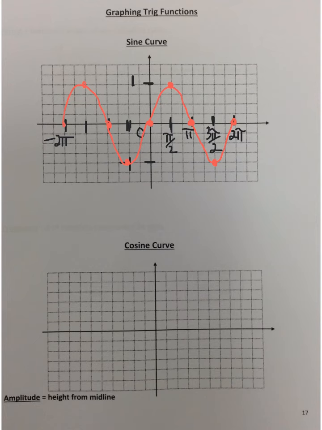Now the same thing's going to hold if we're doing a cosine curve. So I'm going to go out 2 spaces on each, and I know that this is pi over 2, this is pi, this is 3 pi over 2, and this is 2 pi. Okay, and I'm going to go 1, 2, 3, 4 and put a 1, and 1, 2, 3, 4 and put a -1. Okay, if I'm going too fast and you want to get this all down, just pause me, do it, and turn me back on.